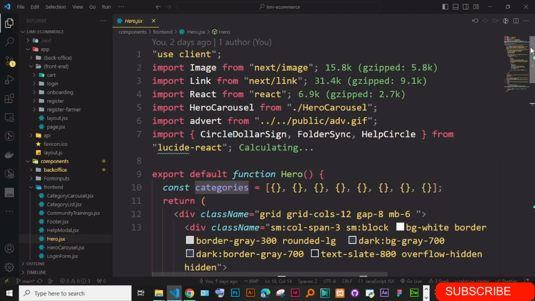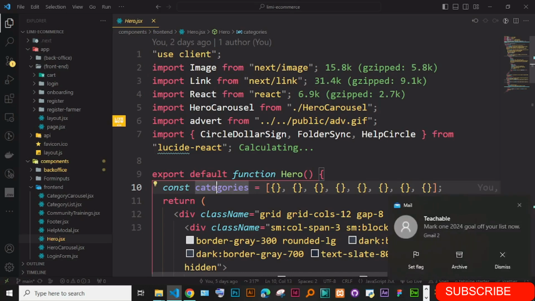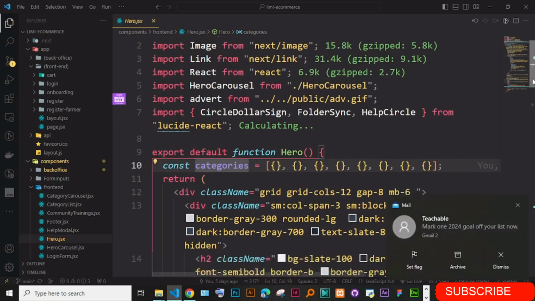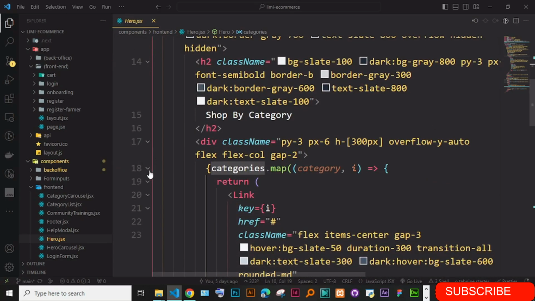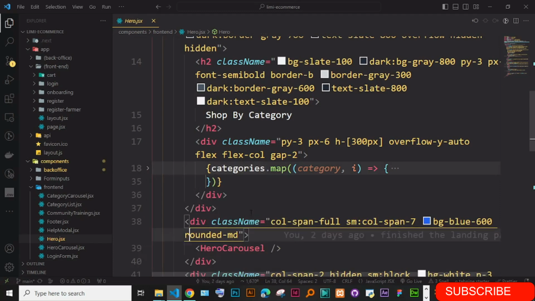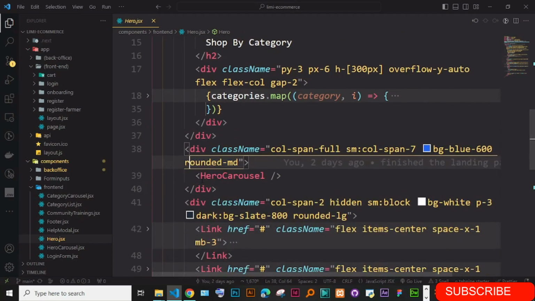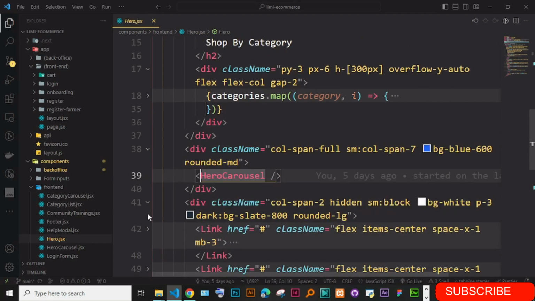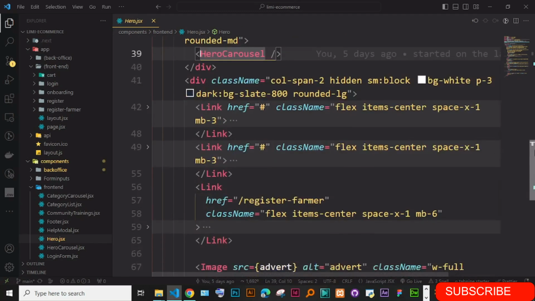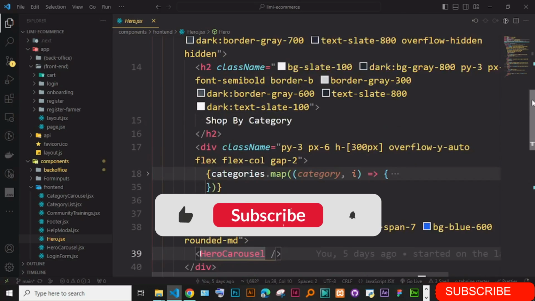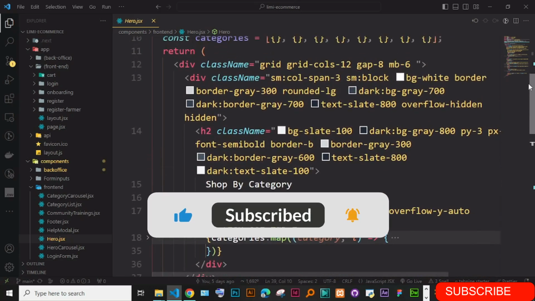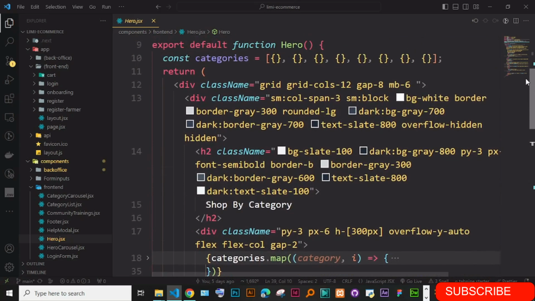And the good thing is, we are having here use client. Why are we having use client? You can see here we have categories. Why did we have to have the use client? Let me try to investigate. So we have this carousel. I don't know why we had to make this. There is no reason to make this, but still, I think we need to make this sidebar a component.